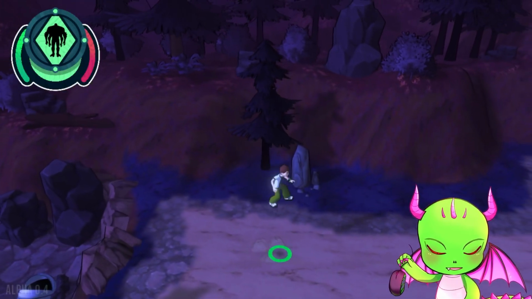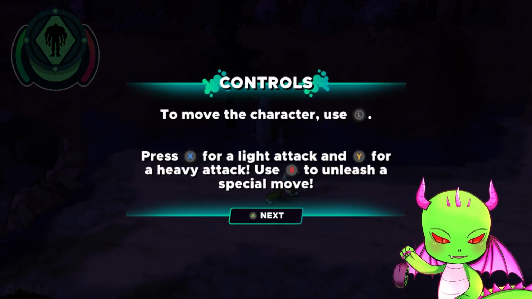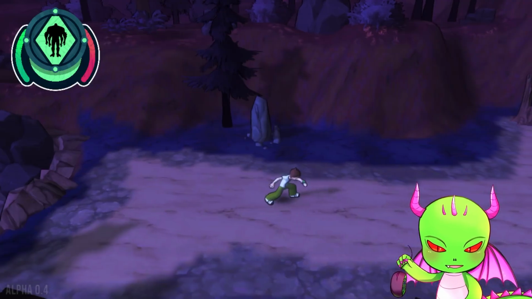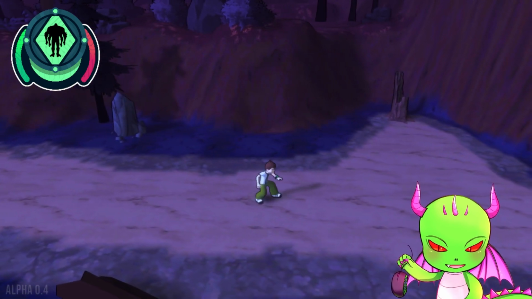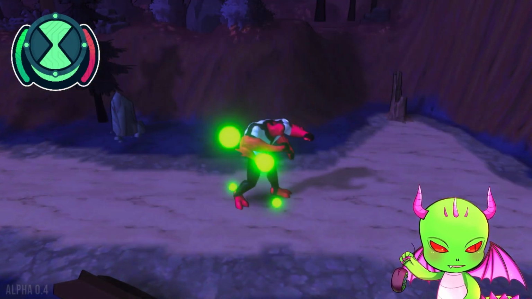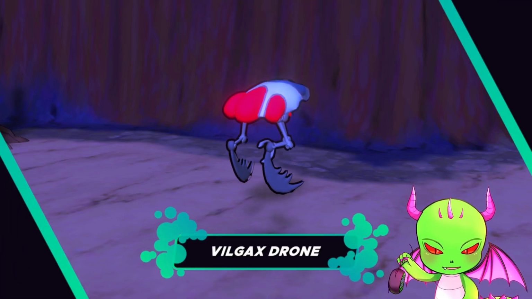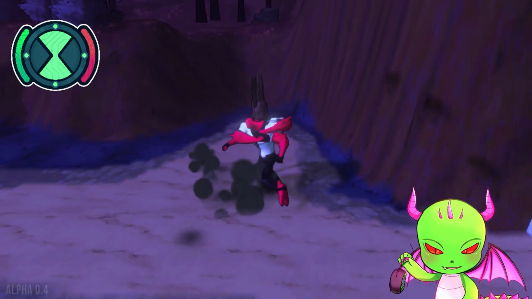Okay. We just kind of start off. Nice. Okay, you got a jump. Got your hit. To move the character, press X for light attack, Y for heavy attack, and use B to unleash your special move. Okay. It's a dodge. Valjack's drone? Okay.